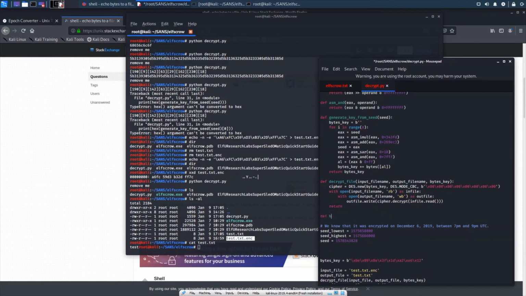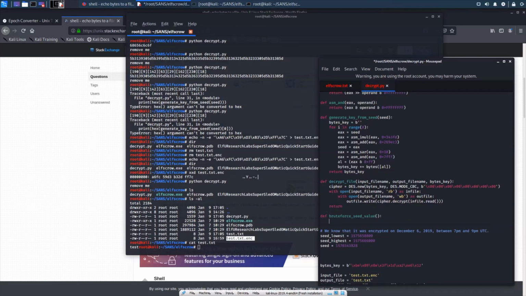Def brute force seed value. And what do we want at the end? Well, we wanted to return the key, right? Oh, maybe just print something. We can print the key as well. Print key. All right, let's go like that.